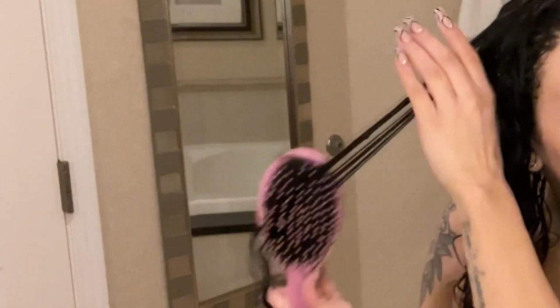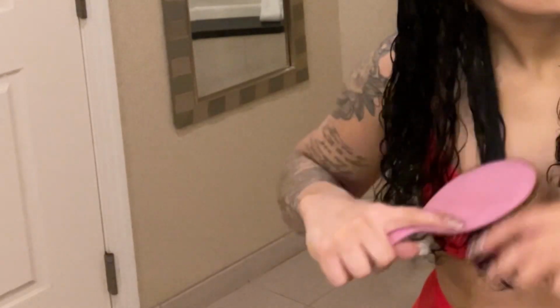So, hopefully this dries well. Because, honestly, guys, if you have curly hair, you know it's a hit or miss for how it dries. And you want to make sure you do the ends. I think the ends are the most important because that's where it could look frizzy. Okay, hopefully that dries good. And then right here. Yeah, you almost basically have to do it one by one. Watch how I do this whole tutorial and it doesn't come out good and I just wasted my time. I would still post it. So we'll see if y'all see by the end.